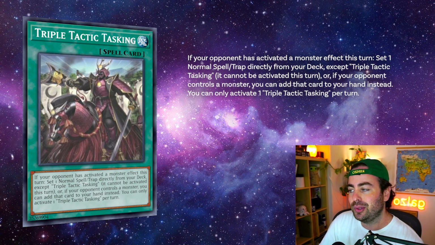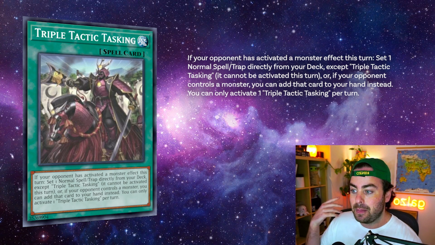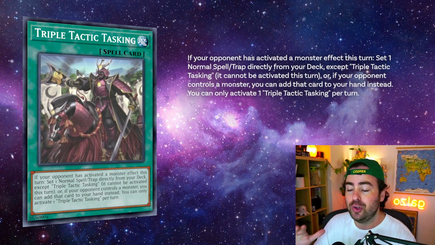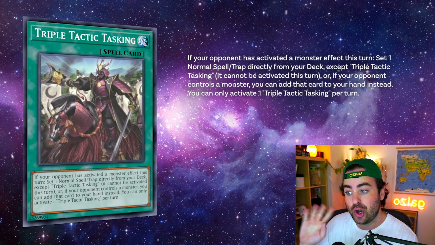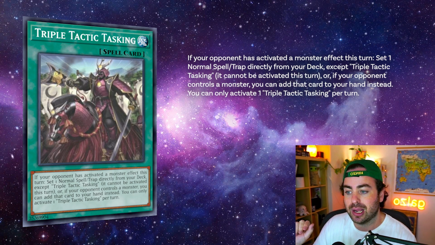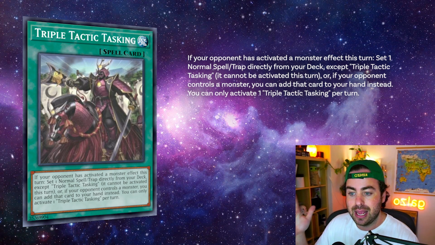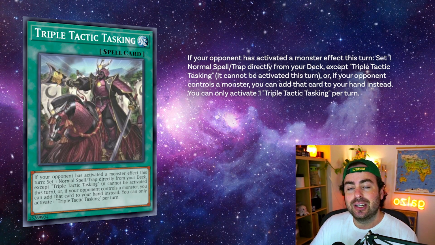This is called Triple Tactic Tasking, and this is an evolution for Triple Tactics Talent. And this card, by the way, if you don't know what it does, says if your opponent activated a monster effect this turn, not main phase, this turn, you set 1 normal spell or trap directly from your deck except this card, and if your opponent controls a monster, you can add that card to your hand.